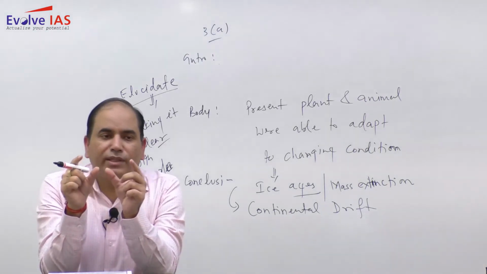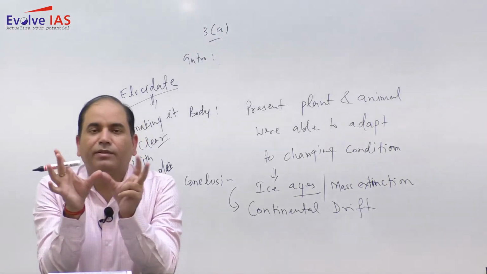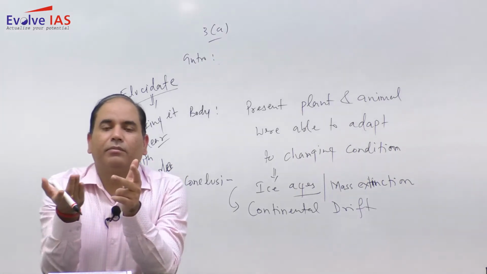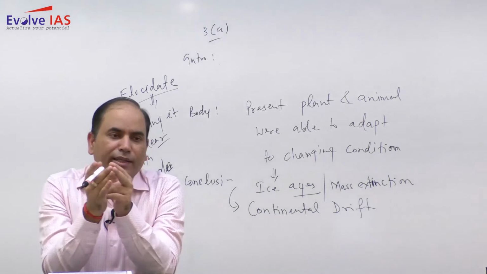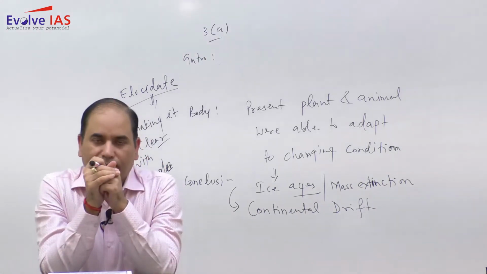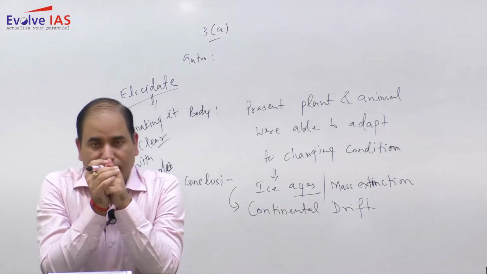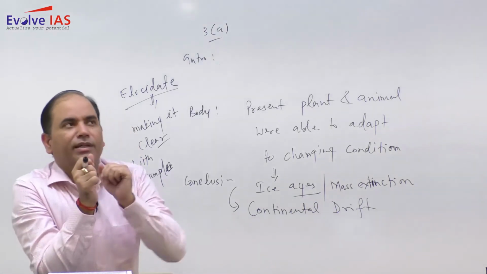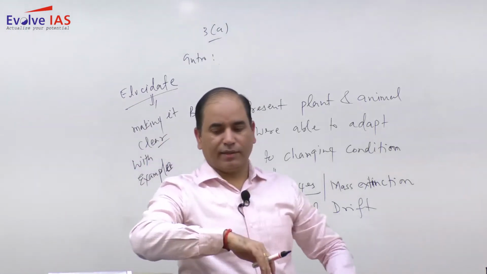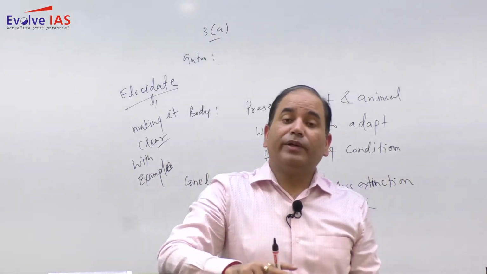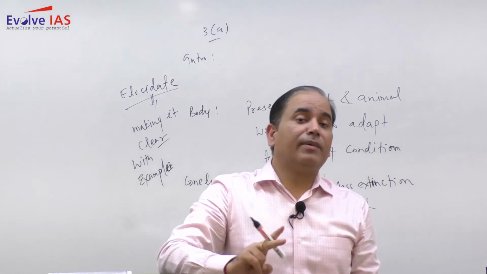So within that perspective, when some of the species, let's say, had evolved particularly over Angara land and Gondwana land, then they were distributed to different parts. Then you will have a very good example of, let's say, marsupial animals. Marsupial animals are referred to as pouched animals. So babies they keep in the pouch. From the marsupials, then you have the mammals.